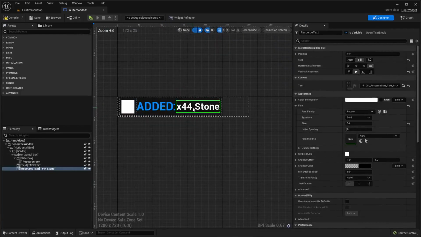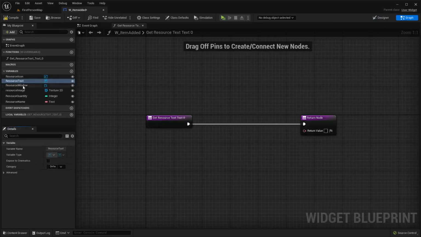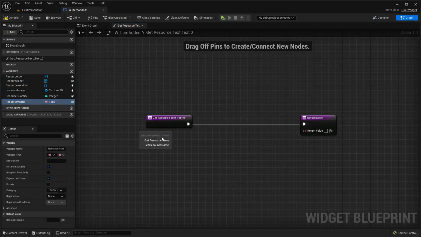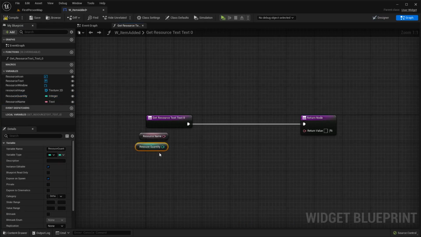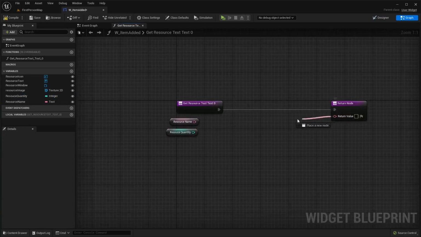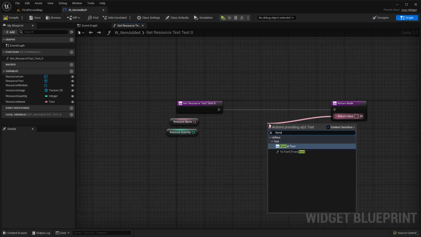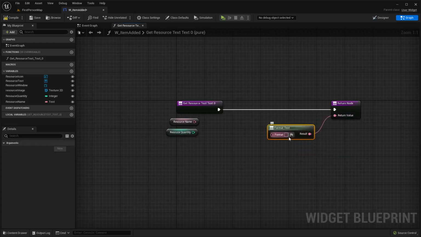Basically we want to have the quantity in front and then the item name to the right of it. So to do that, we just get our resource name variable here and our resource quantity, and then off of this return value we'll do a format text. In our format text we use the squiggly brackets to create a format.